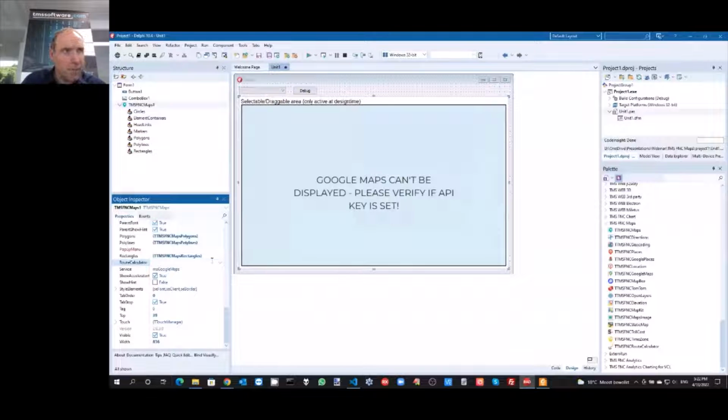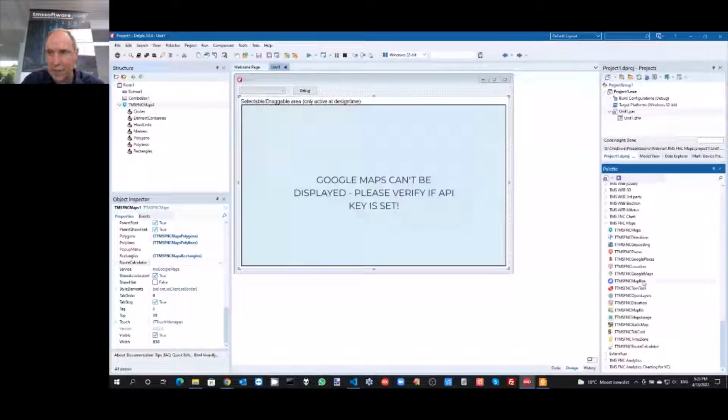There are, for example, in Google Maps, in Apple MapKit, etc., also specific features that are only available in Google and here in Apple, etc. So every unique feature or functionality that is only for Google, only for Apple, is actually covered in a separate component that descends from the TMS FNC Maps component, and offers, in addition to all the standard functionality, the functionality that is specific to a service.